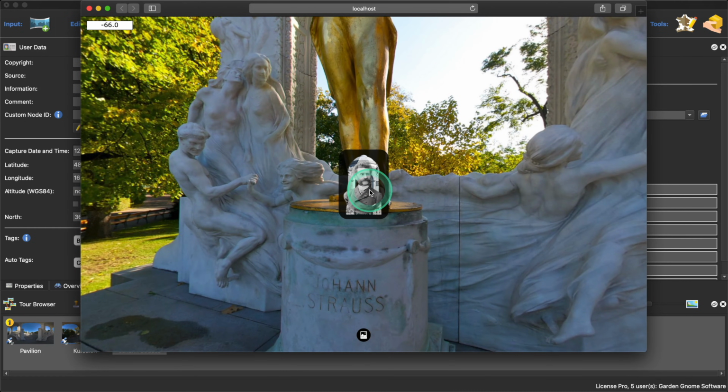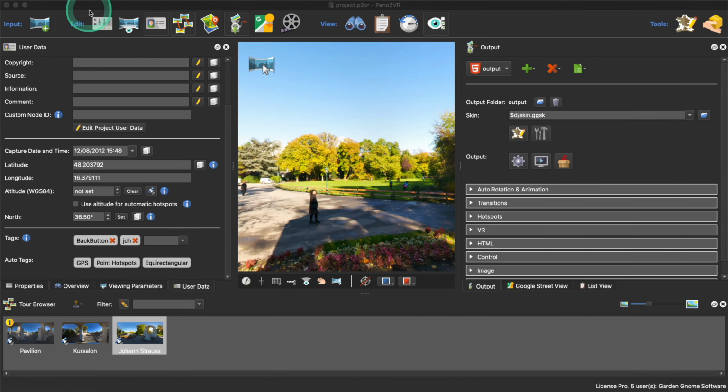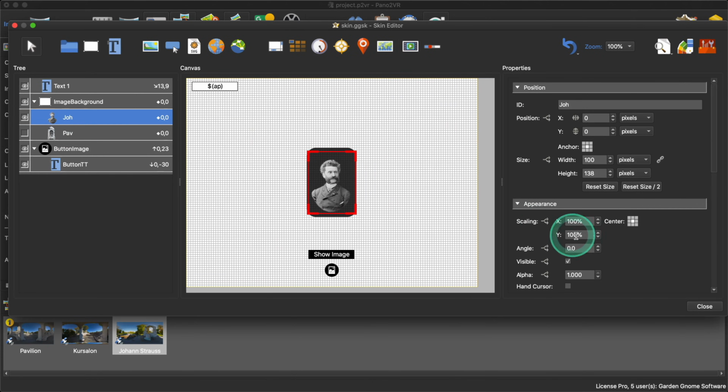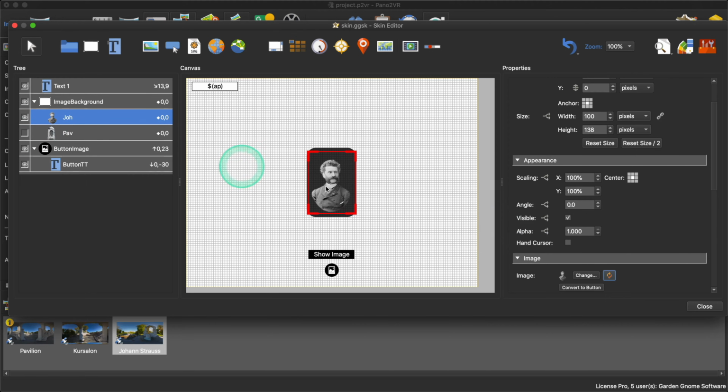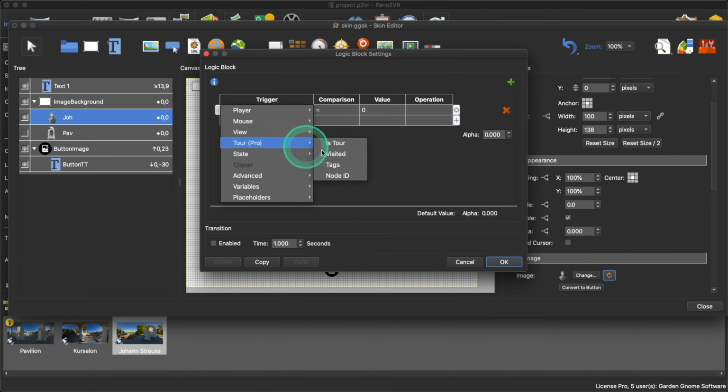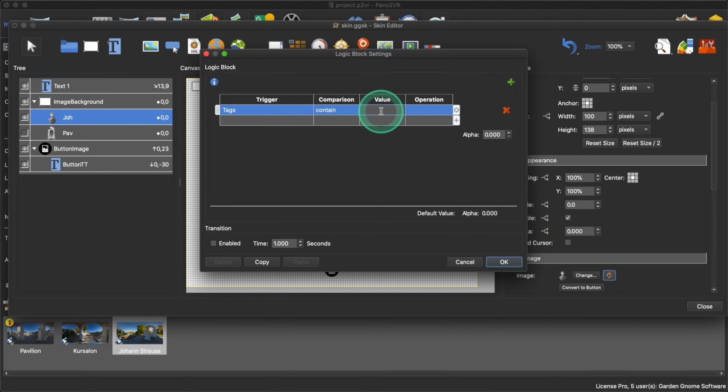But the only thing I've got to do now is show whichever image I want. Again, I can use the tag for that. If I go to the Johann Strauss image, I can set the alpha to 0, and I can say that if the tour tag equals or contains John, I want it to show.